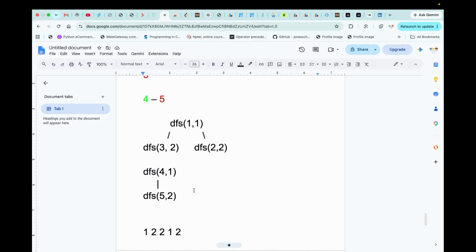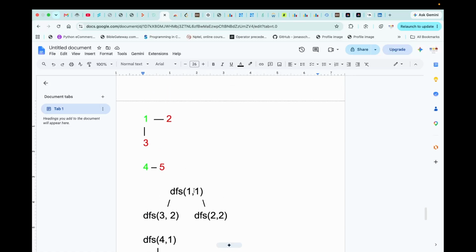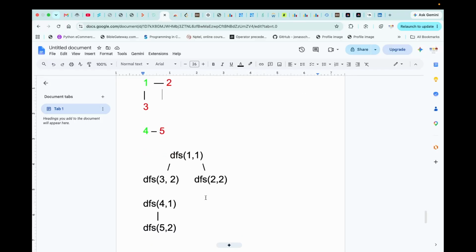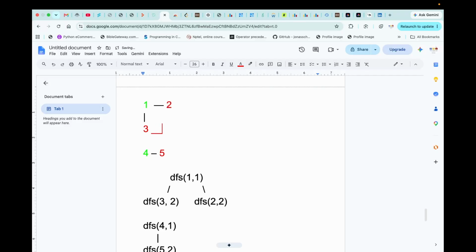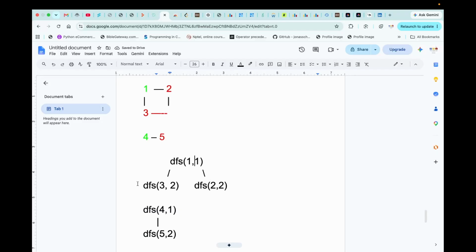So in this fashion, I'm going to group these elements. Whenever I'm moving from node A to node B, I'm going to change the color. So I'm going to alternate the color, like 1 2 1 2 1, while also ensuring that no two adjacent nodes get the same color. That I also have to ensure. So how would you handle it if there is a direct edge between 3 and 2? Let's see. Now you move from 1 to 2 here, and now from 2 you move to 3. So let's erase this particular left subtree.